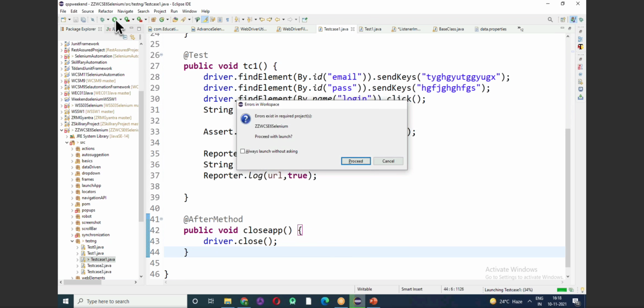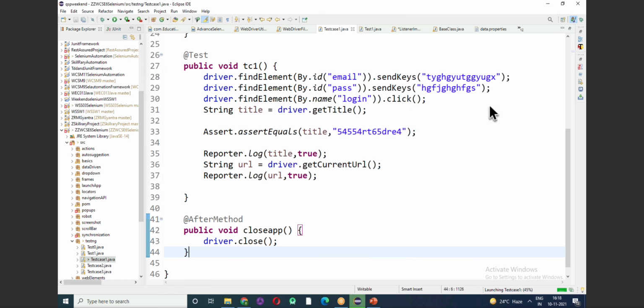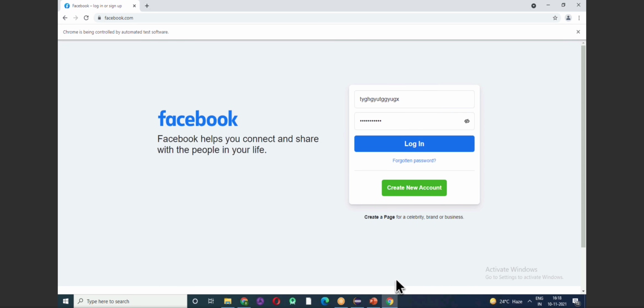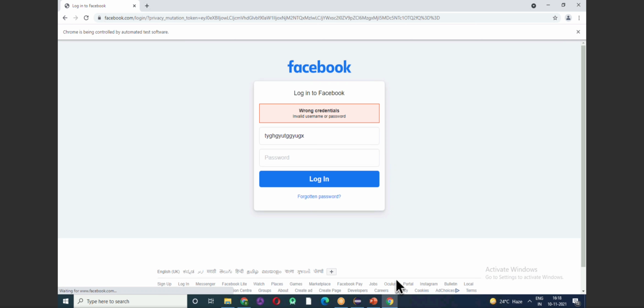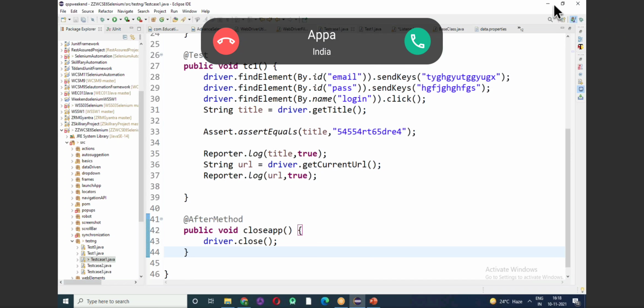Observe the execution. It is opening the browser, entering the URL of the application. It has entered username, password. It has clicked on login.